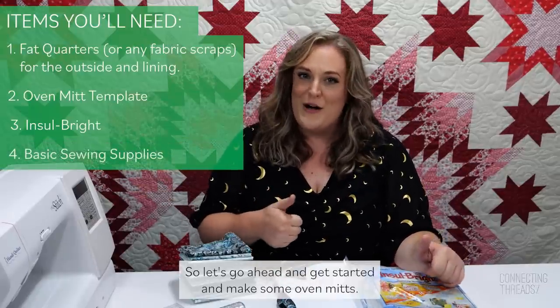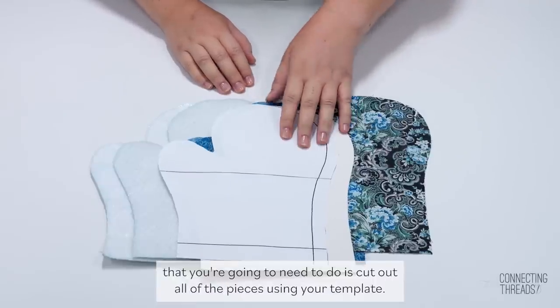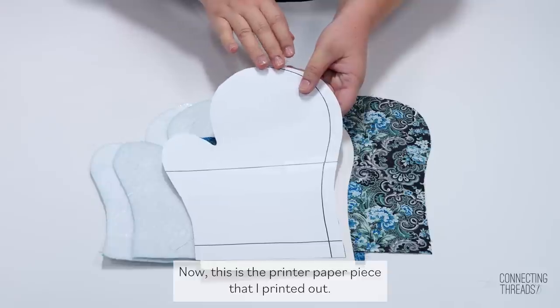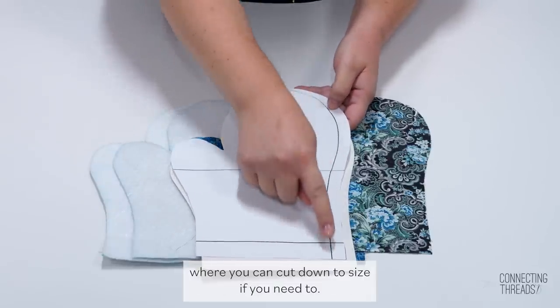So let's go ahead and get started and make some oven mitts. The first thing that you're going to need to do is cut out all of the pieces using your template. Now, this is the printer paper piece that I printed out. And you'll notice these are the lines where you can cut down to size if you need to.